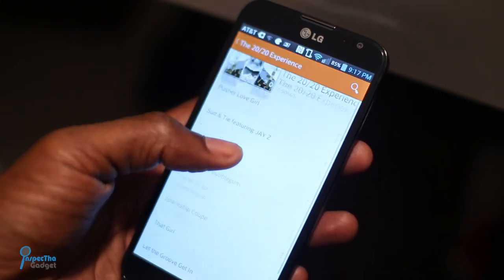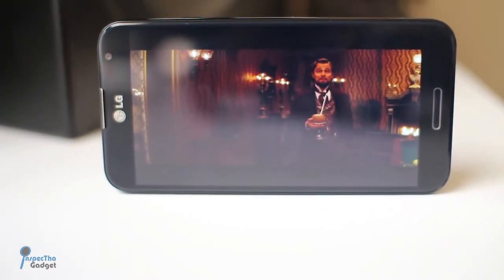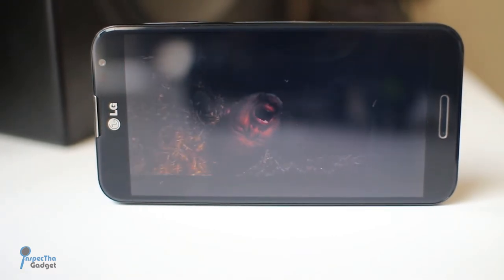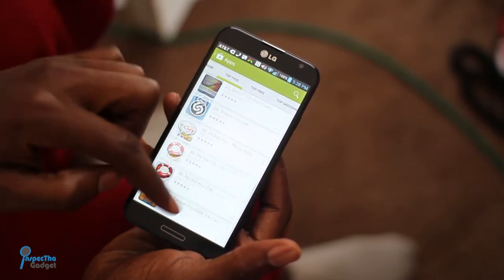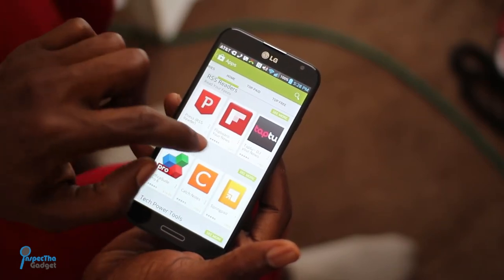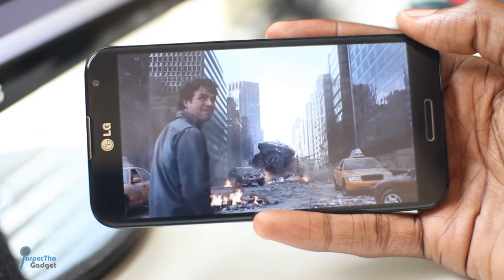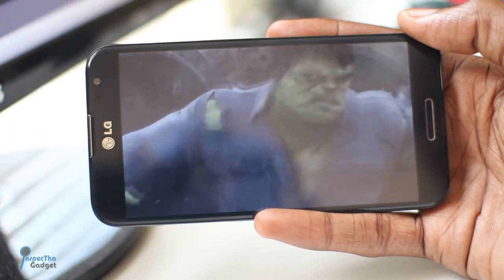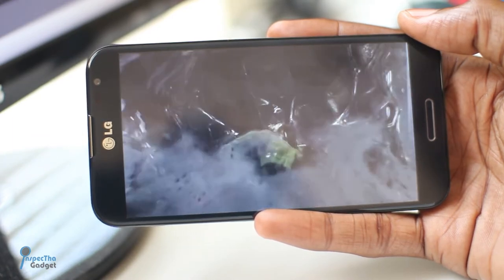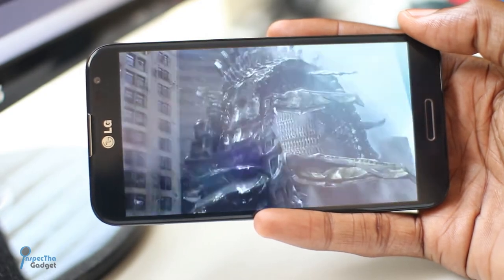And a welcome addition to the Google sphere is Google's $7.99 a month music app. However, I did notice while listening to music and watching movies on Google's Play Movies app that the sound was a bit tinny and not as dynamic and loud as I had experienced on other devices. And when you want to use your favorite third-party apps, you can just head on over to the Google Play Store with its over 900,000 apps. Pretty awesome. I went ahead and picked up my favorite third-party app, Netflix, and aside from the aforementioned sound issue, the picture quality was great, with the colors pretty close to natural, although I did notice that the contrast ratio wasn't as good as I'd experienced on other devices.